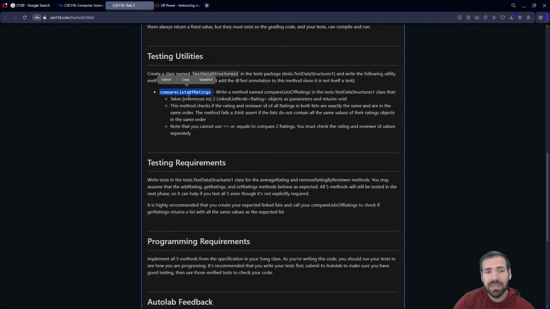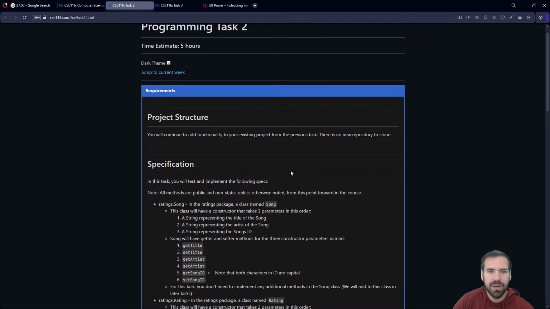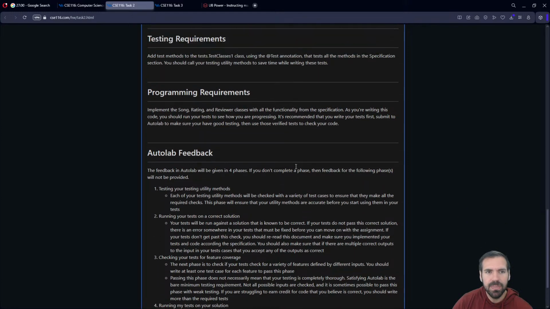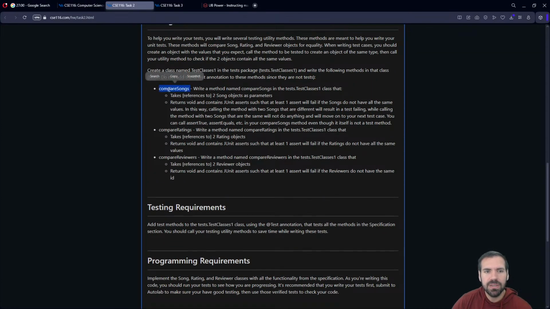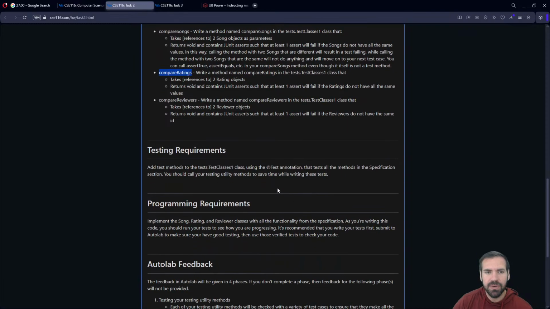So when we have this compare list of ratings, actually let me jump to something that y'all are familiar with already, test 2. When you write your compare ratings method, which is actually the one that trips everyone up, the idea is that in your testing, when you're testing these classes, you create a new ratings object with the values that you expect, and then call compare ratings with that object and also the object that was returned from the method that you're testing.